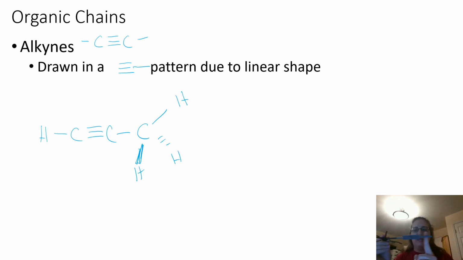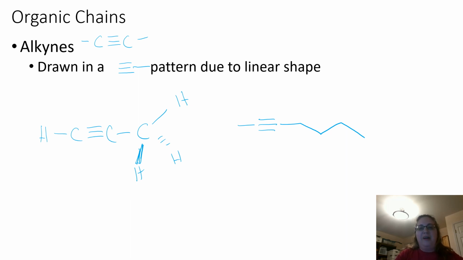This initial part is nice and linear. When I get to that tetrahedral carbon, then I start to see the zigzag again. If I were to extend this structure into a very long structure in my skeletal format, this is what it would look like. The key is you want to make sure that those triple bonds are linear. They do not follow that same zigzag pattern that we were seeing earlier.